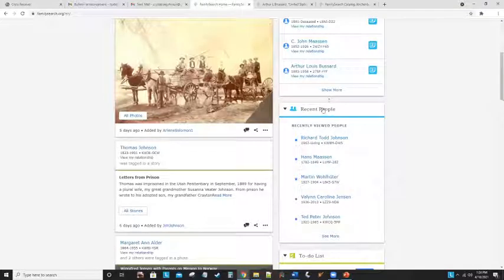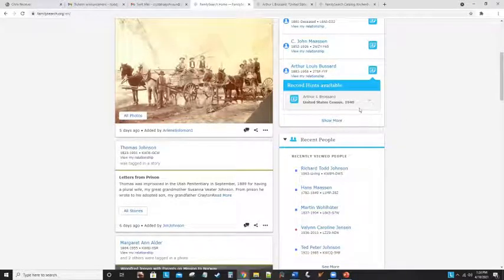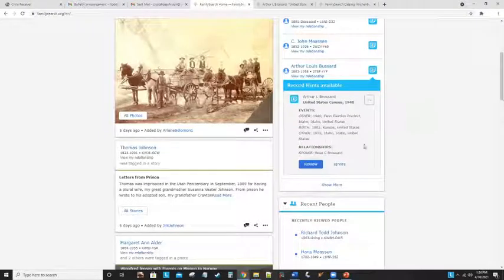Okay, I'm going to click on the very last record here, Arthur Bizard. And if you click on the blue box, you'll see a little drop down. And then there is another arrow here to the right that you'll need to click on, and it will tell you what the record's about. And if there's enough information here that proves that it's not the right person, you can click on ignore. But this looks all to be correct, so I'm going to click on review.